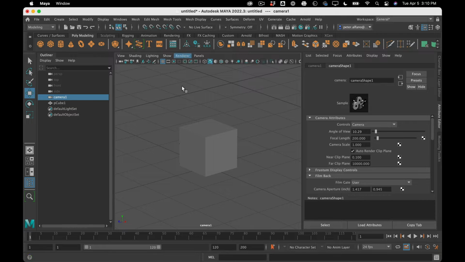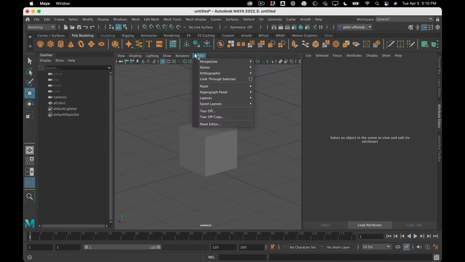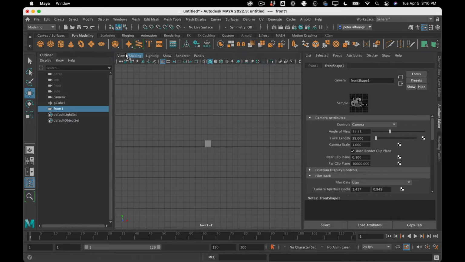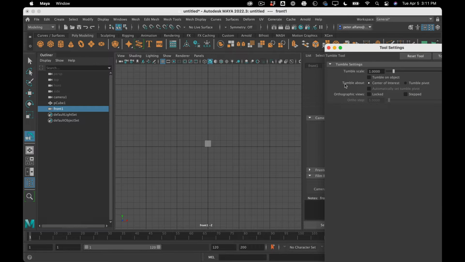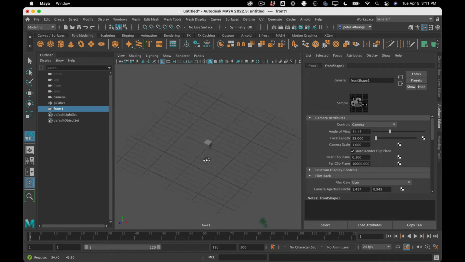So the most extreme version of this is what is called an orthographic view. So let's make a new front. So here in my orthographic view, if I spin around, we abandon perspective altogether, and anything that is a parallel line in the real world is also a parallel line in my image.